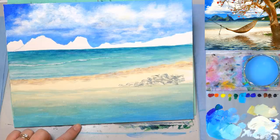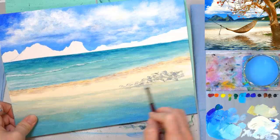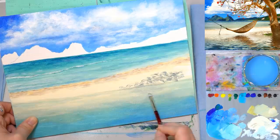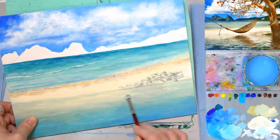Let's add a little bit of zinc white to that color. I'm going to use it in my water right here. I'm just going to zigzag it through my water, holding the brush so that the point is pointing up, and just going back and forth.